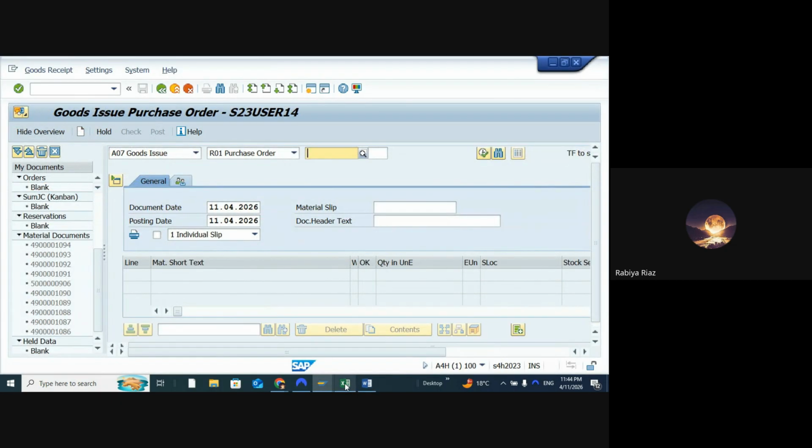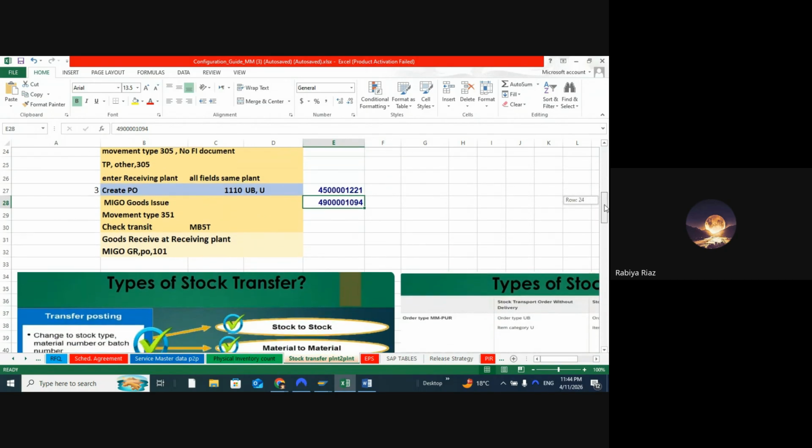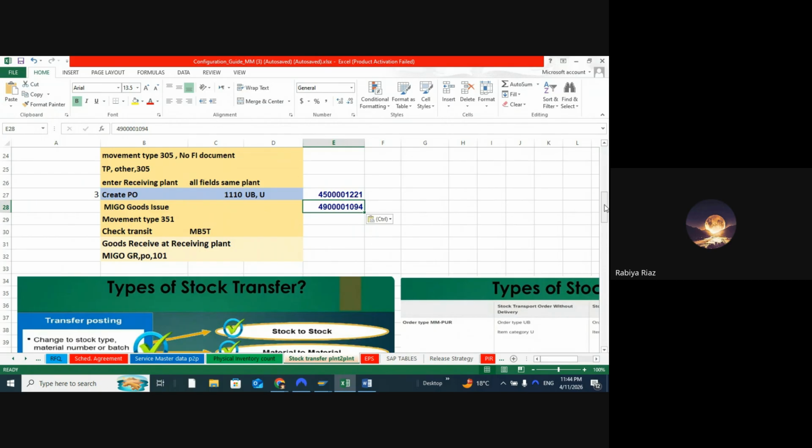So the next step is that was receiving plant 1120, plant B. Now we will do goods received at receiving plant.